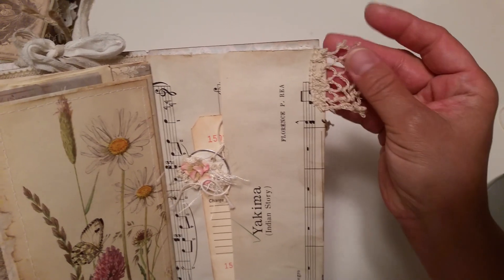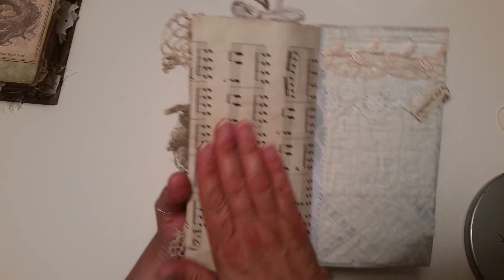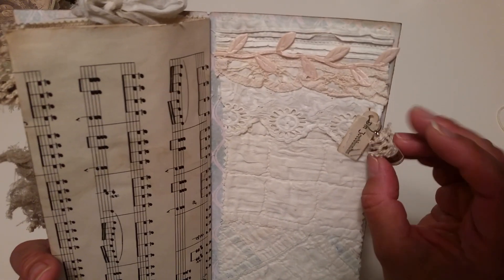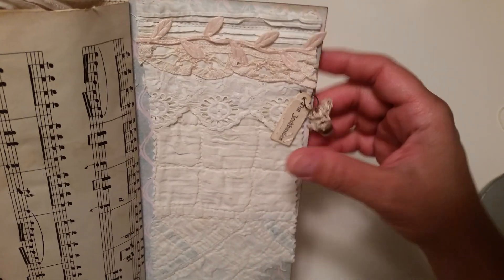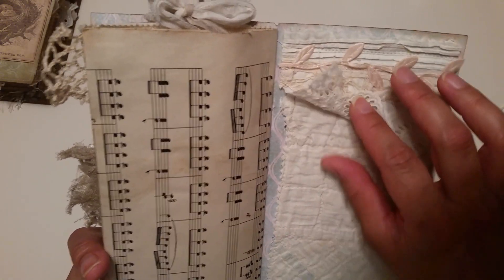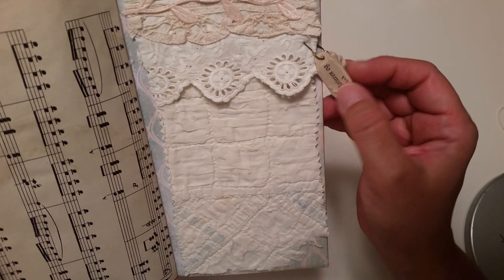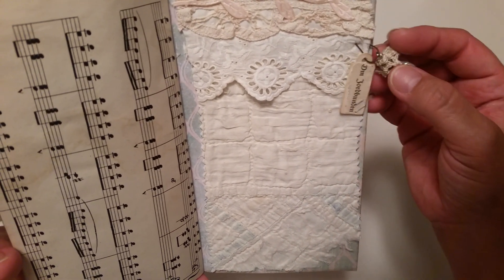Here's one of the alterations tags and she's got one of those metal rim tags from the shop, topped off with some rose petals, crochet trim, and fibers. She's got that beautiful trim here for the page turn. Oh — look, 'Wish Dust!' Someday I am going to be making my way out there and we are going to go do it up. She's got this old quilt with some beautiful trim and some leaf trim on top, and she just used some strips from some German book pages that I sent to her a while back.